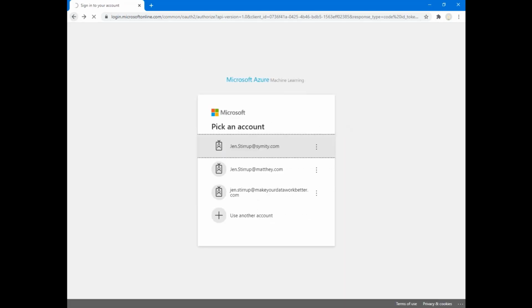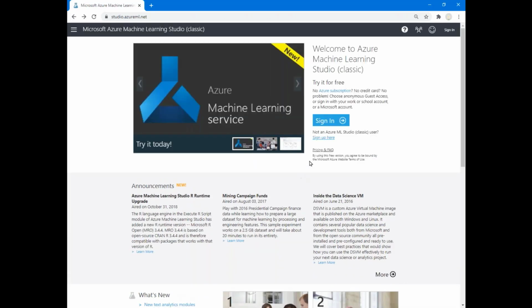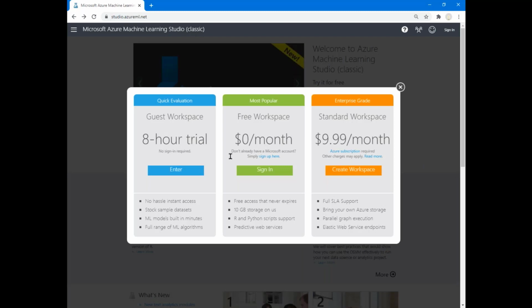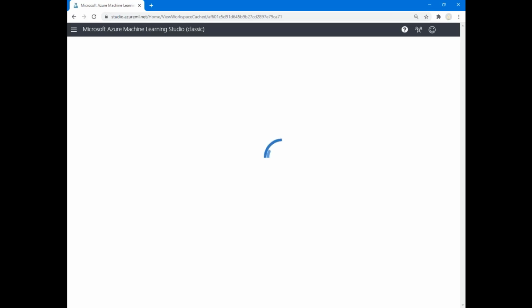We're going to use the access and sign up here. We can use an 8-hour trial that you can see here. This will set us up for an 8-hour free trial of the solution in Azure Machine Learning Studio.